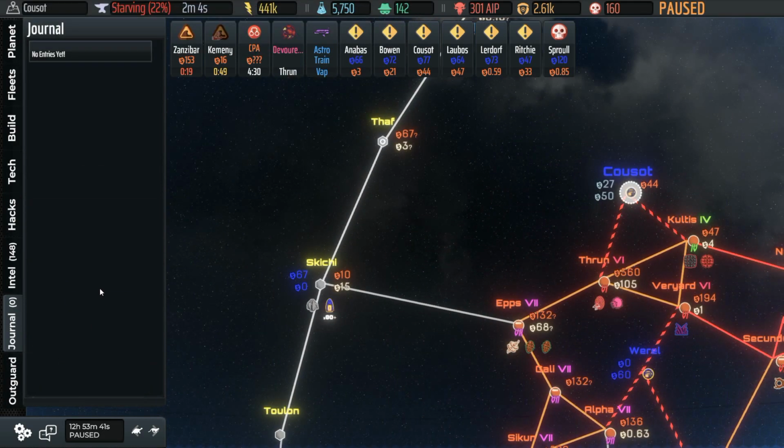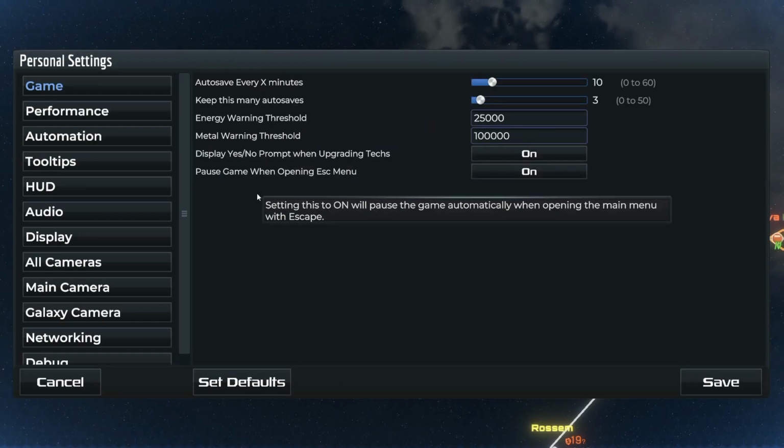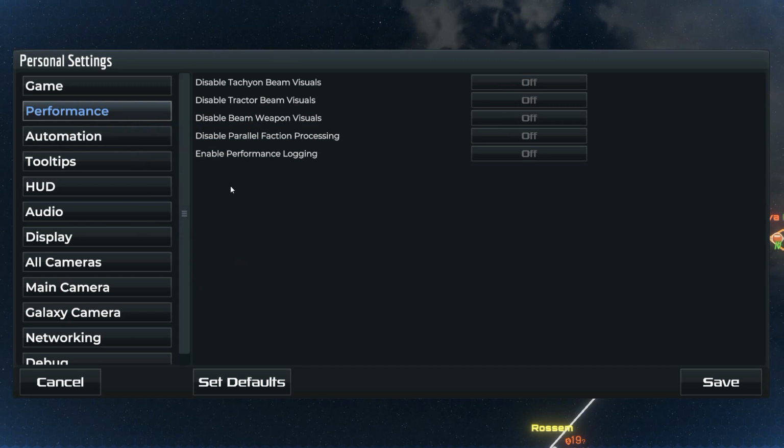Then there's a few other things. The Parasite fleet's been knocked down, as I've mentioned previously. You only get 2 muggers instead of 4 when you start off with that. In Spire games, if the AI has too few planets left, if you've conquered almost all the galaxy, it will simply stop spawning relic trains instead of just spawning them and having them immediately be at the homeworld. And there's some new setting options. You can disable tachyon, tractor, or beam visuals. If you go personal settings, performance, that's where all that stuff is now.